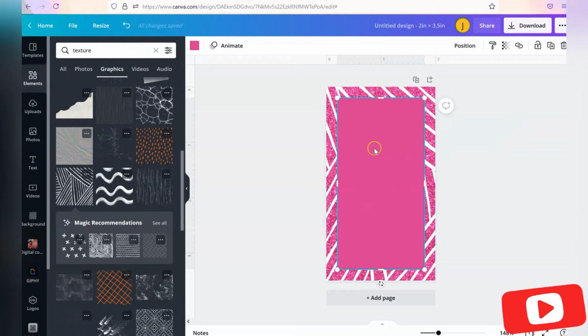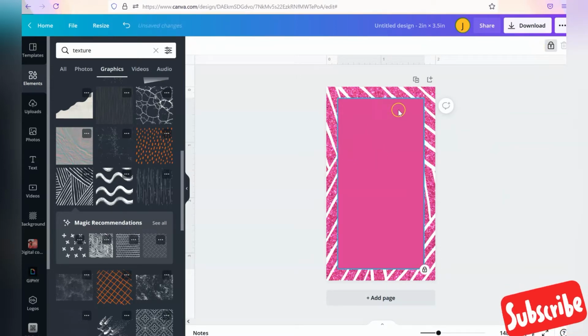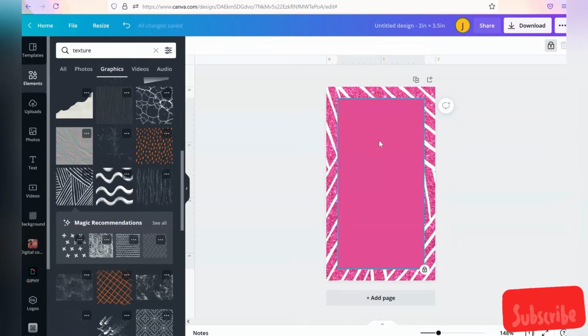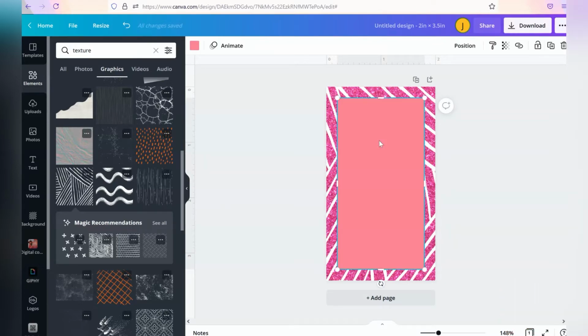So I'm going to highlight this rectangle right here and I'm going to lock it, because when you start designing on top of it, you don't want it to move, right? So if I click this and I move around, it doesn't move. Now I'm going to hit the R on my keyboard again to get another square, but I'm going to make this one smaller. Just kind of size it small.